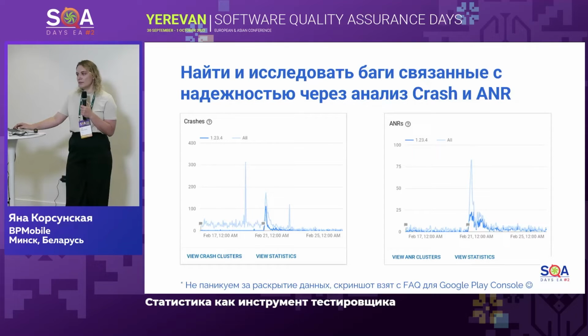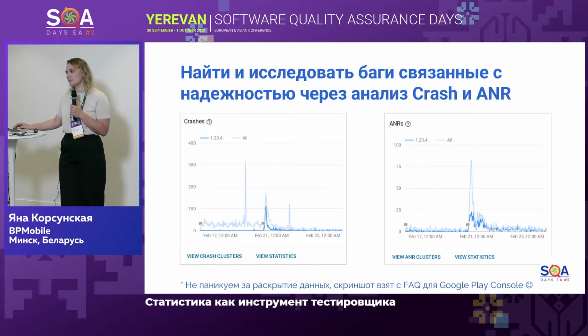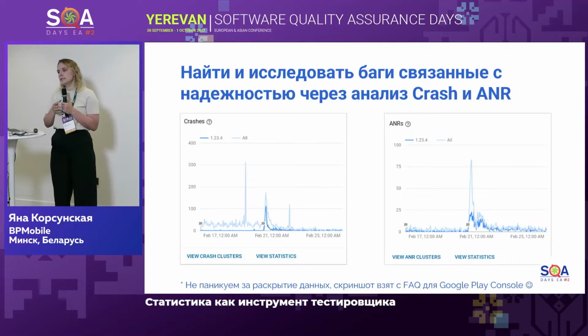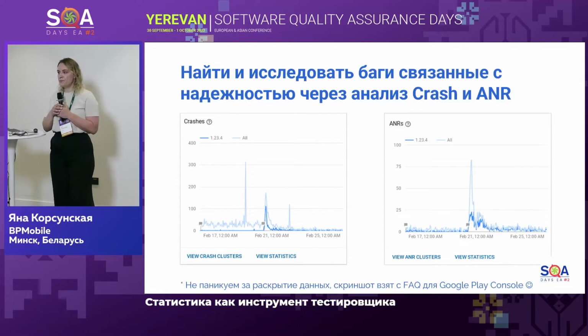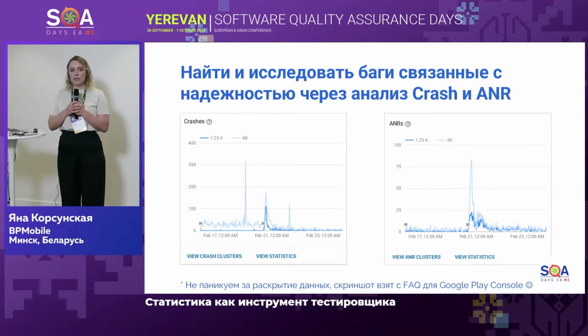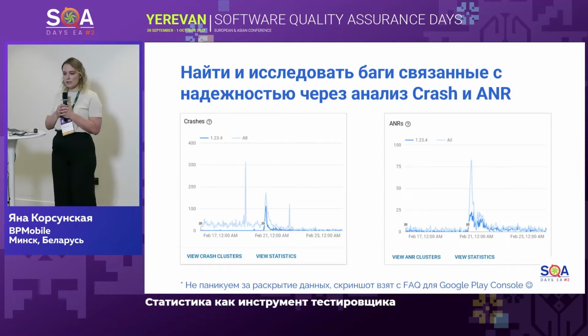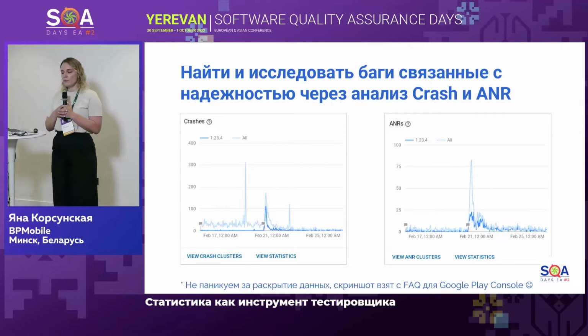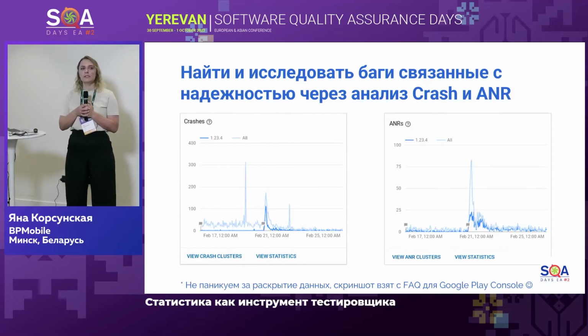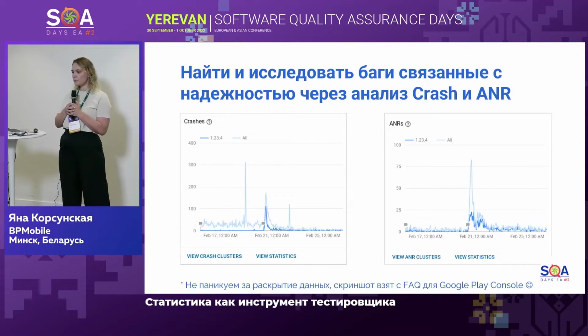I cannot avoid talking about what we have all worked for, like crash and ANR. In other words, user statistics that need to be tracked and monitored. In fact, I regularly hear, and it's particularly relevant for mobile apps, that statistics is not collected. We don't have statistics services that can review the crashes and so on.